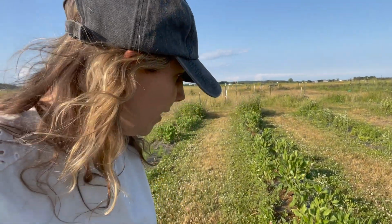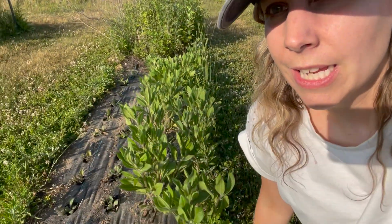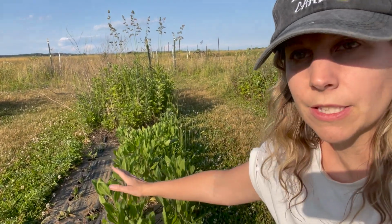In between those, you'll see ones that I had to plant in where a couple of them didn't perennialize, and that's okay. So there'll be more mature ones, less mature ones. Last year I got a horrible white powdery mildew, so I'm hoping that if I spray, I don't get that. I don't know why I'm out of breath. Okay, if you look here, you can see the perennialized ones on this side, and the ones that I grew from seed over here and ordered from plugs. So there'll be different ranges here, which is good. You want some that are more mature, some that are less mature. That's good.